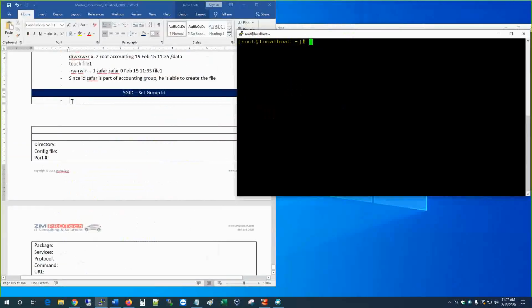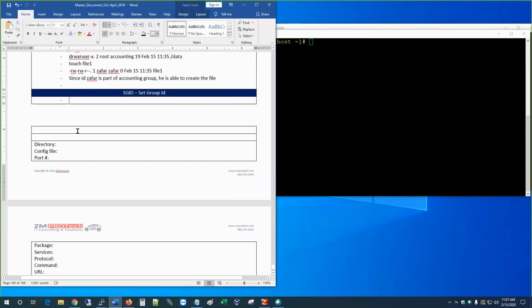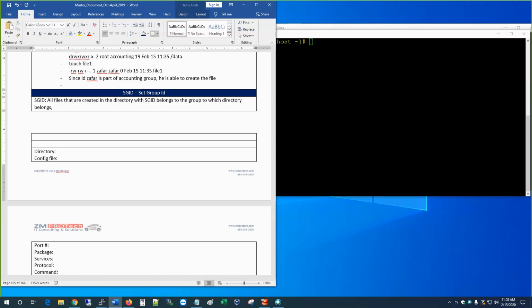Okay. So what does set GID mean? All files that are created in the directory with SGID belong to the group to which the directory belongs, not to the group the creating process belongs to.